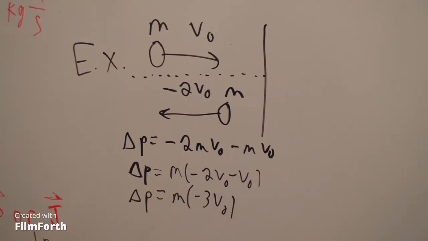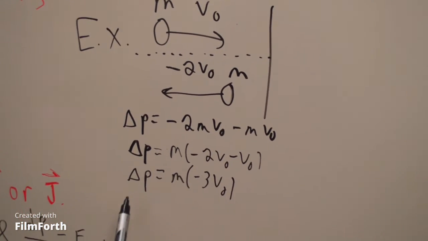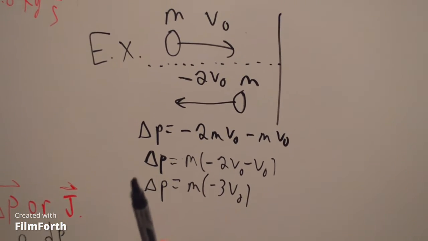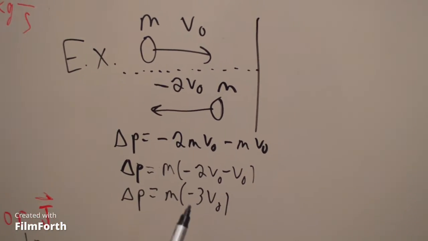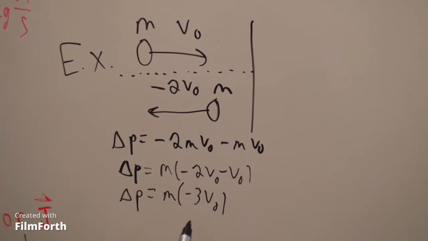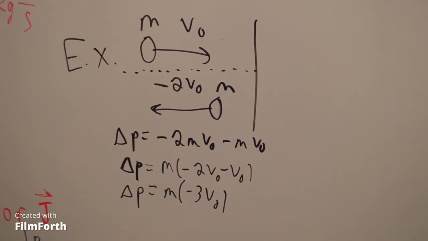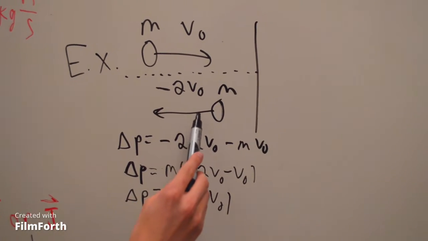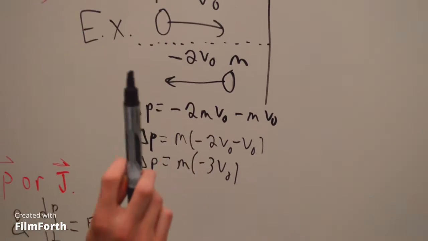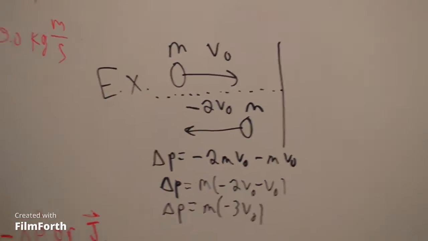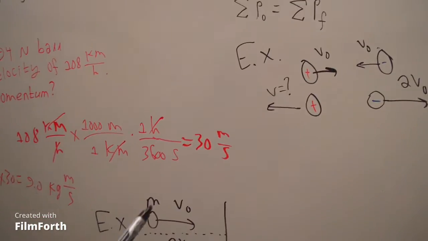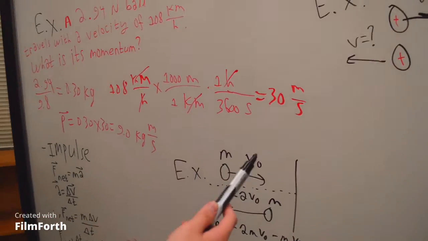So this tells us that its change of momentum, the impulse, has 3 times the velocity that it initially had, but in the opposite direction, as you can tell from this negative. In this case, and because momentum is a vector, when you say the direction, this will be going west based off this diagram. Alright, so now let's talk about something that's a bit new.